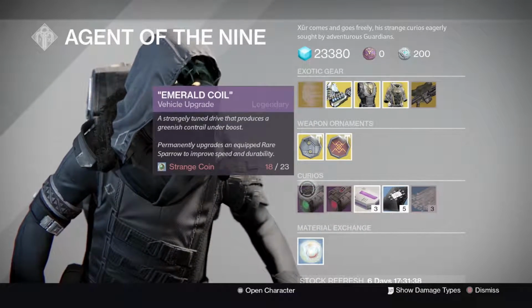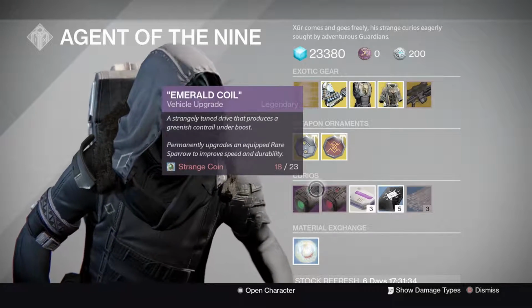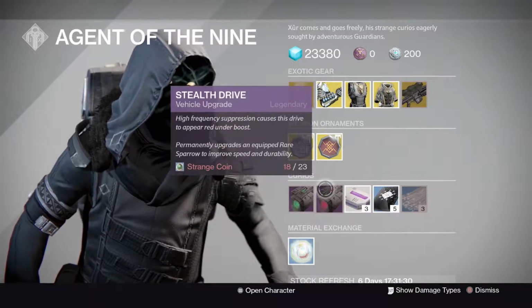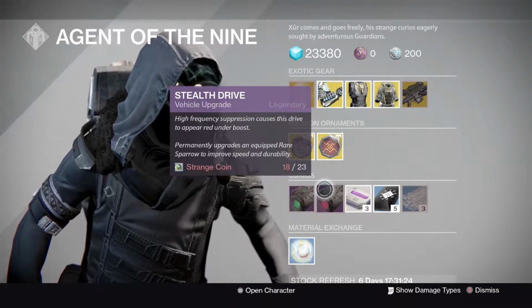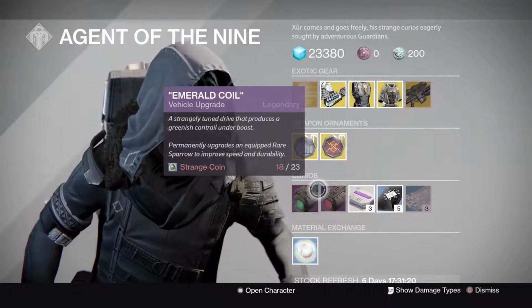He has his Emerald Coil and Stealth Drive, which might be cool to have, especially going into SRL coming up here. It's just an added little decoration you can have to separate yourself from the pack. But it's really up to you whether you want to spend 20 strange coins on a different colored Sparrow trail.